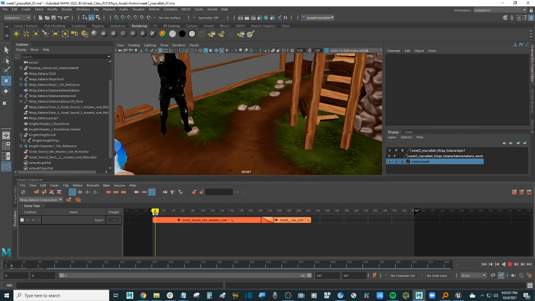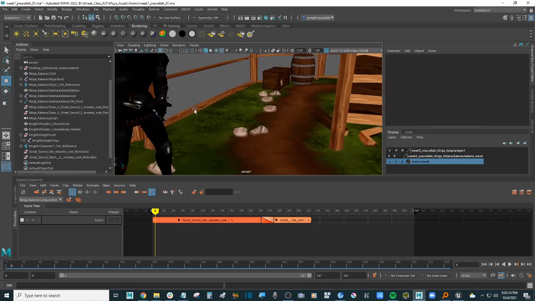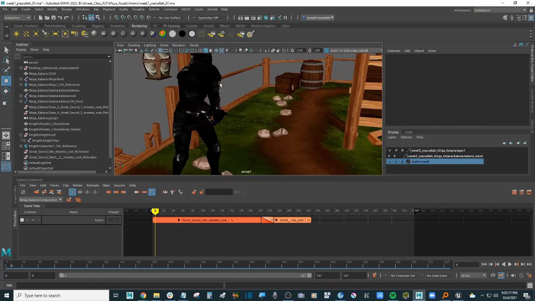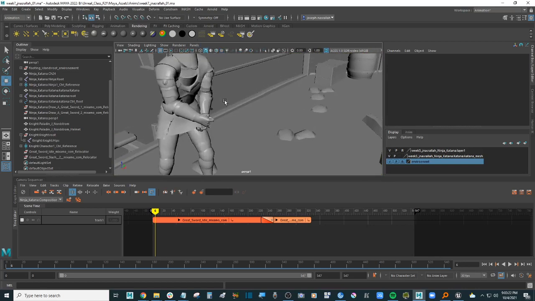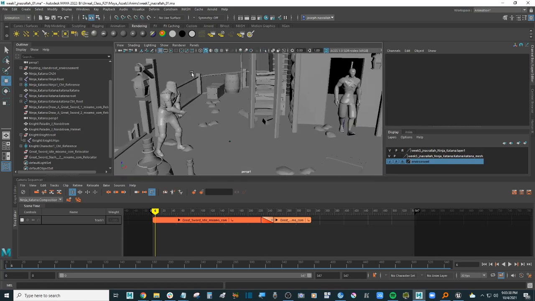I'm gonna bring in a sword, and since we're not animating that sword, it's a little dark. I'm just gonna switch to shaded, not textured. I'm gonna bring in a sword and just attach it to his hand, just to get the feeling. I'm gonna do the same thing in Unreal, but that sword, we will export it as a static mesh. So how do we do this?